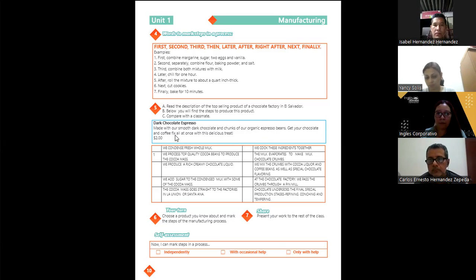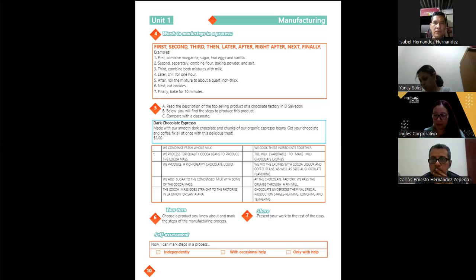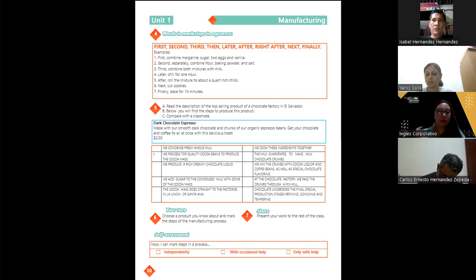And coffee fix. Coffee fix quiere decir como su orden de café y chocolate al mismo tiempo, right? Como su dosis. Esta palabra fix, si ustedes lo buscan en un diccionario, les va a parecer como el verbo arreglar o reparar. Pero en estos contextos se refiere a la dosis. Coffee fix, como la dosis de café. Sugar fix, la dosis de azúcar. All right? So depending on the context in which you see it, a eso se va a referir. Okay? Treat es como un snack, como un gustito, ¿verdad? Un delicious treat, un gustito delicioso.